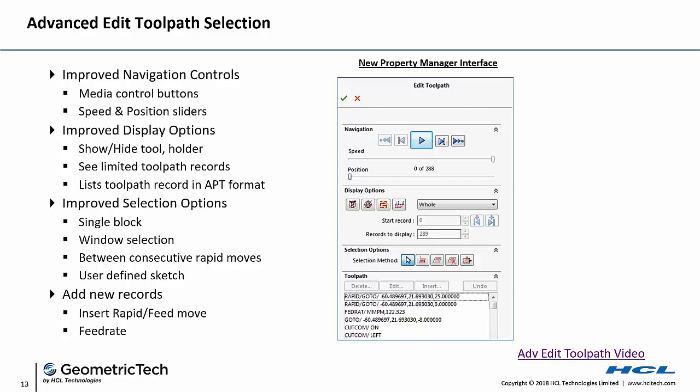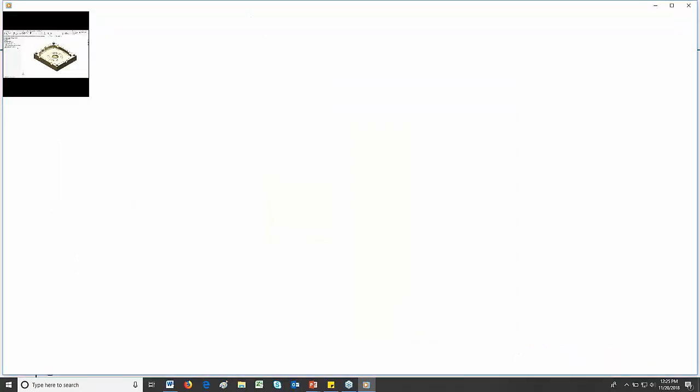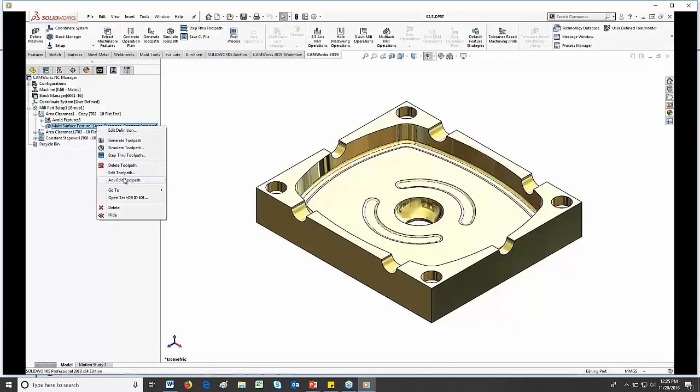It's got improved navigation controls, improved display options. It's got improved selection options, and you can also add new records, so you can change exactly how the toolpath approaches, how it adds rapid and feed moves, change feed rates, all that sort of thing.